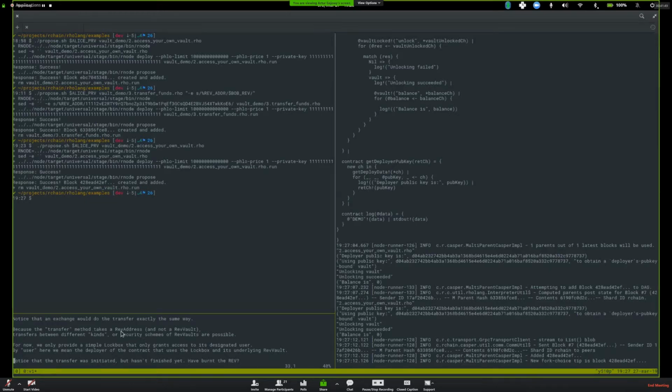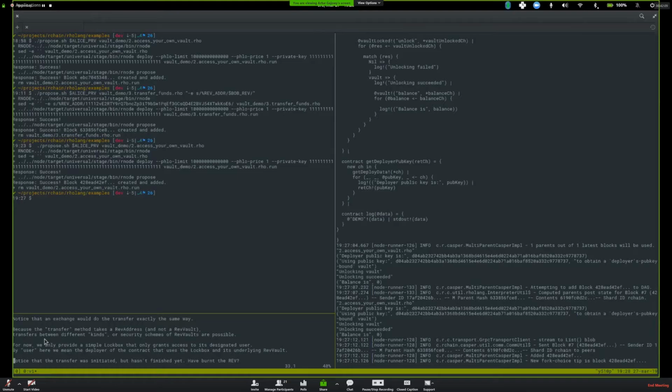Because the transfer method takes just a ref address and not a ref vault, we are going to be able to exchange transfers between various kinds of ref vaults wrapped in various authentication wrappers.